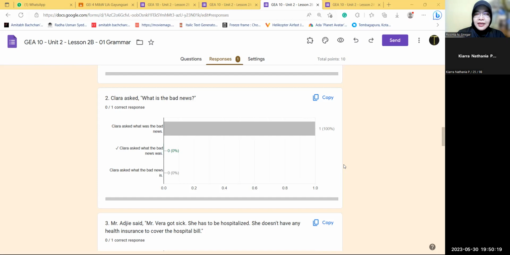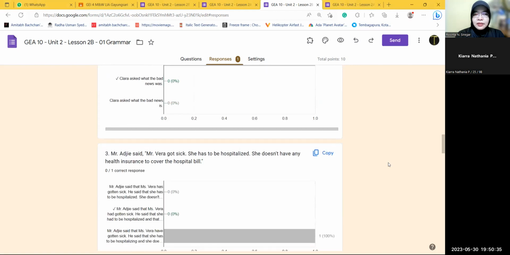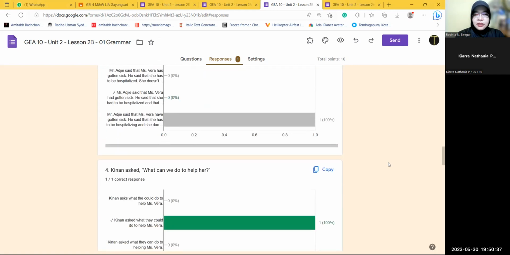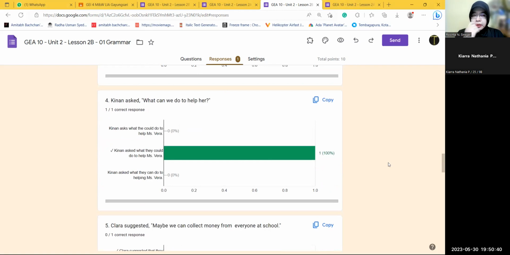Okay, so in reported speech, the question is no longer a question. It's actually a sentence. That's why you need to switch the position of the verb. Okay, Miss. The same with this one, you also got it incorrect. Okay, the same with this. In this part, you got it right though. I'm not sure how you got this right, but you actually switched the position of could after the subject.